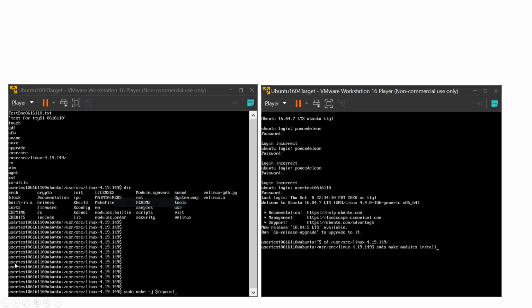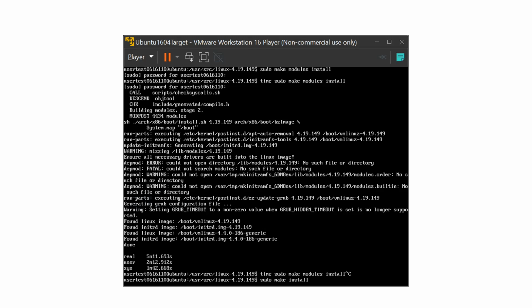On the right-hand screenshot, we are loading the kernel modules into the kernel. The kernel is already compiled at this point, and we're going to load the modules into the already compiled Linux kernel. After that, we have to do some final installations on the system, so we run the sudo make install, and that's going to take the compiled file and move it to its appropriate directory. It's going to take care of all the rest of the things that need to be taken care of for it to load up on boot.